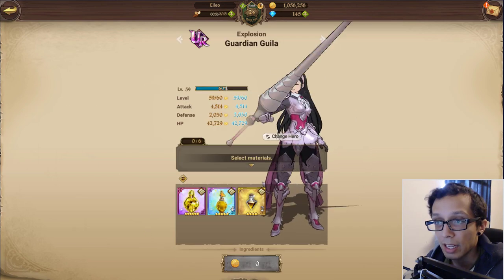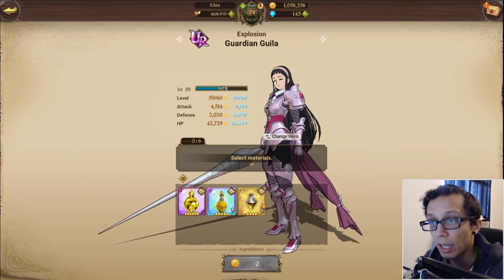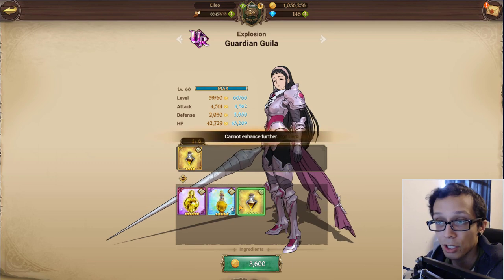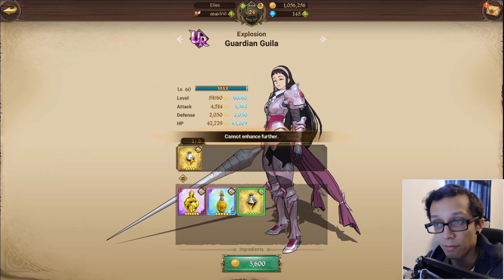Next up is the Enhance tab. Obviously the fastest way to level a character up isn't through grinding, it's through doing certain stages to get XP experience potions. So with something like this, she's already max level with just one of those, but I don't really need it right now, so I'm just gonna chill with that.